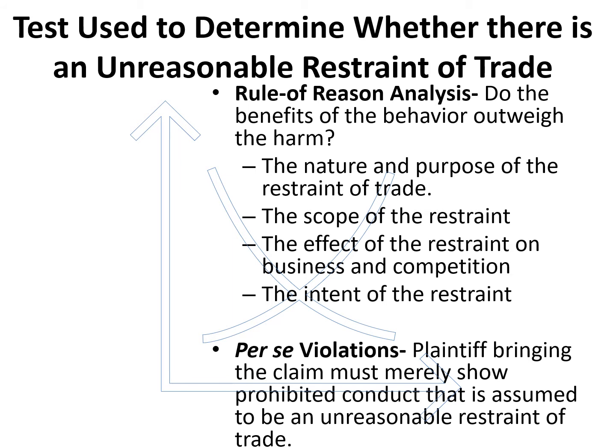What is the scope of the restraint? This element refers to how much of the market they are affecting. What's the reach? What's the span? So scope is like how much of the market is affected. So to answer that question, we need to know how many vendors there are. So at GEHO, if you had 100 vendors and only 5 of them agreed to fix their prices at $20, even though the purpose of their restraint is to keep prices artificially high to maintain their profit.